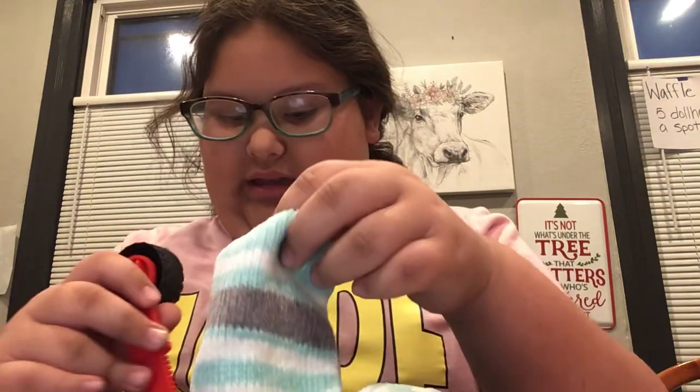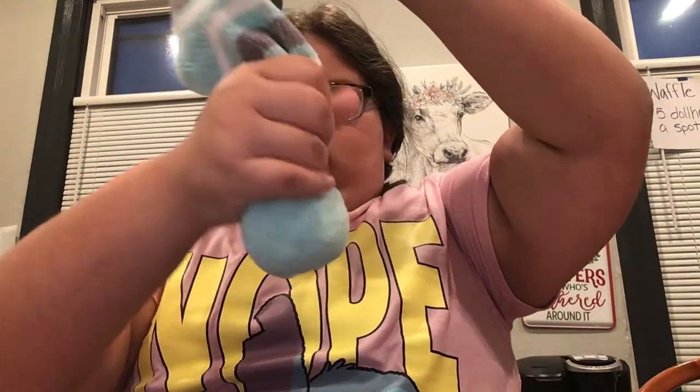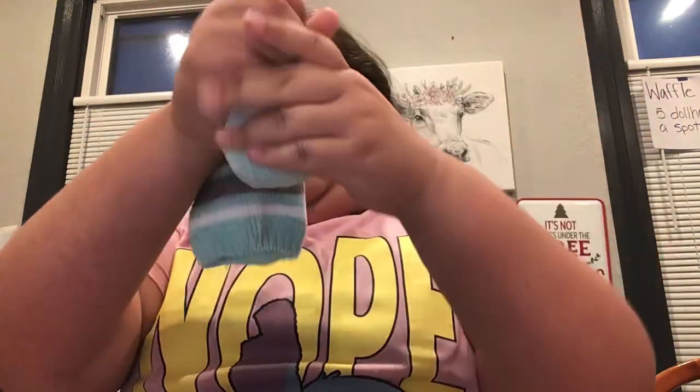And then if you want, you guys can make scarves out of fabric, which I actually might end up doing myself. And I might try to show you guys how to do that, if my brain can process how to do that. So I feel like this is too big, but too small. I think I need more rice.